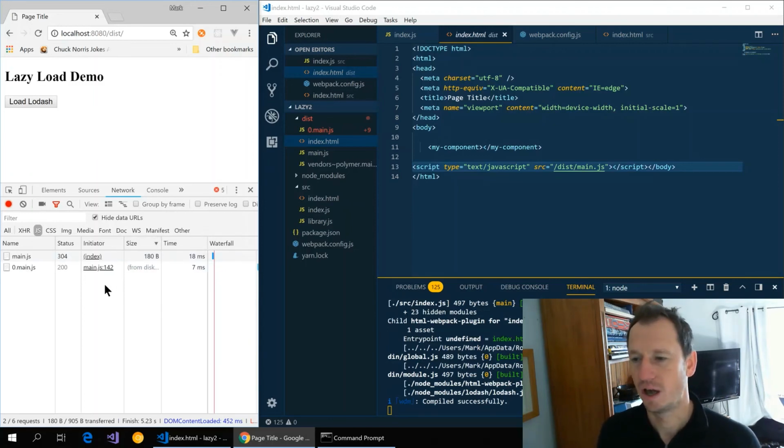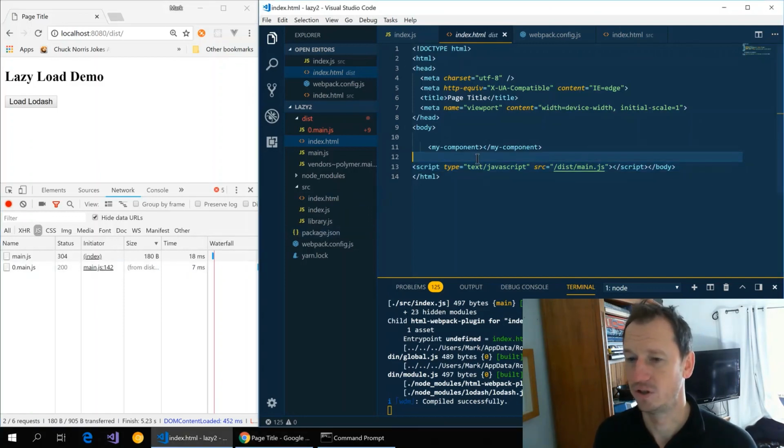Now preload, not as useful, I don't think. Preload tries to tell the browser what resources it's going to need to be pulled down. So rather than the browser having to look through your whole index.html and find what it needs, which can take time, it's specified at the top of the file and those are immediately fetched. But in terms of the lazy loading we're looking at here, for your SPA and splitting it up into smaller ones, it would be prefetch that you'd be looking to use.